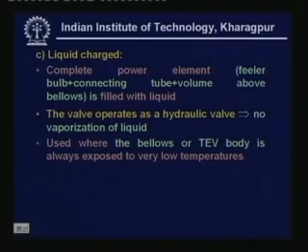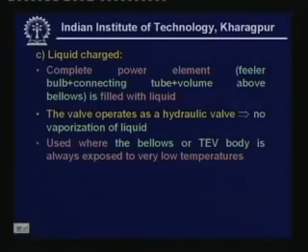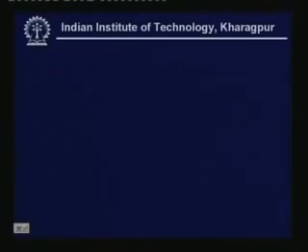This kind of valve is very rarely used, but this is used where the bellows or the thermostatic expansion valve body is always exposed to very low temperatures. Okay, so whenever you cannot avoid keeping it in a very low temperature environment, then you can go for liquid charged bodies where the problem of condensation will never arise because always you have only liquid, right? Okay, so these are the various variations available with thermostatic expansion valves.